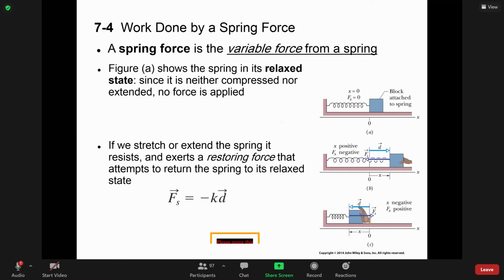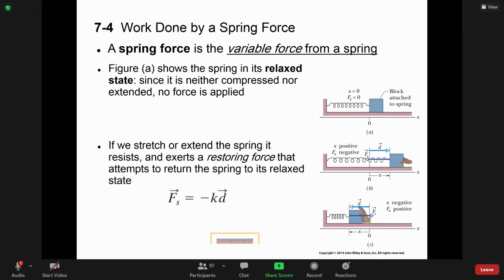Now, if the spring is attached to the wall and it's not compressed and it's not stretched, I'm not trying to compress it, I'm not applying any force on it. In the relaxed position of the spring, what is the displacement of the mass attached to the spring? Zero. So the force of the spring will not do anything. It's just attached to a wall, with a mass, but nobody tried to change anything on the spring. So the work done, or the force by the spring itself, is zero.